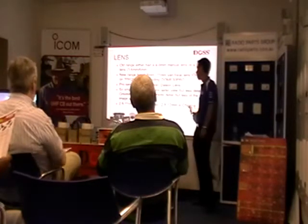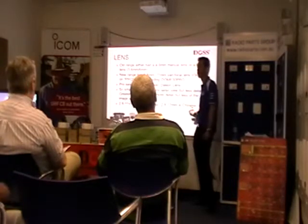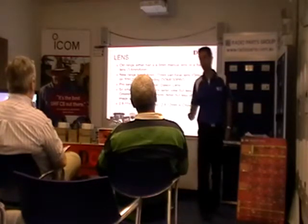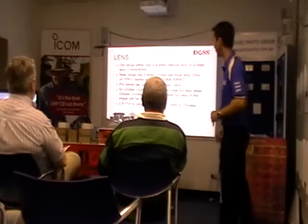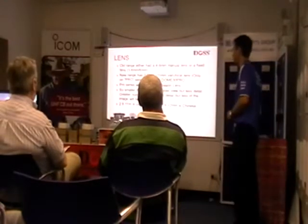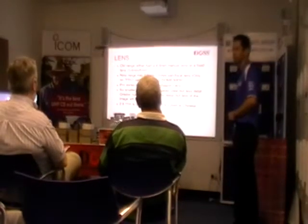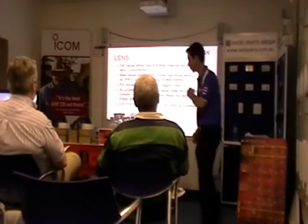A good way of telling the lens as well is 2.8 to 11mm is usually Korean. 2.8 to 12mm is usually Chinese. So it's a good way of differentiating between the two lens. We still use a Chinese lens in some of the cameras. It's just the Pro series, we use a 2.8 to 11mm. So we've changed that.